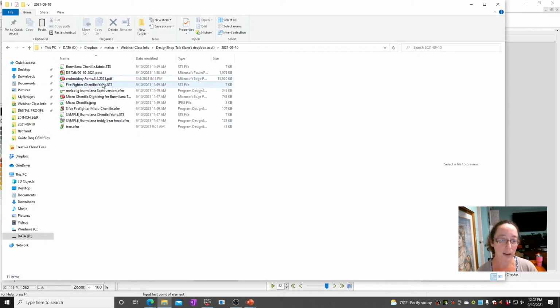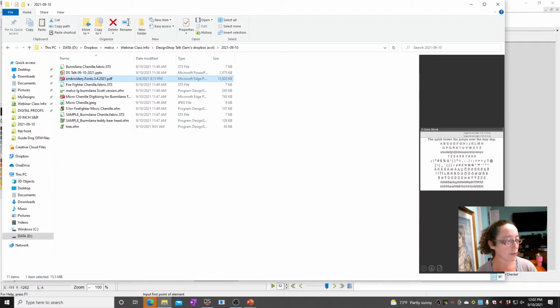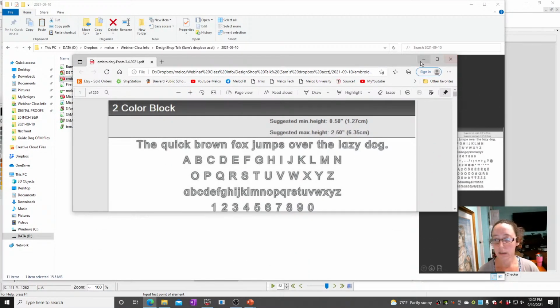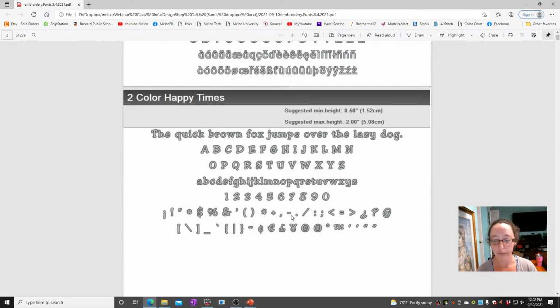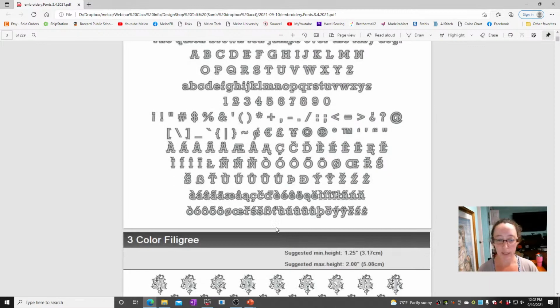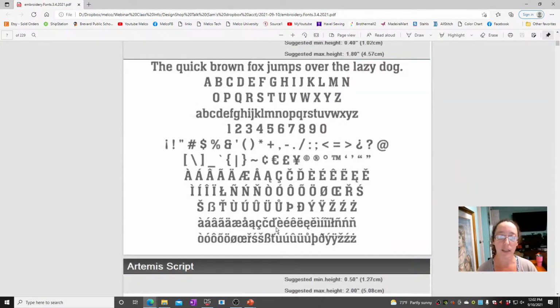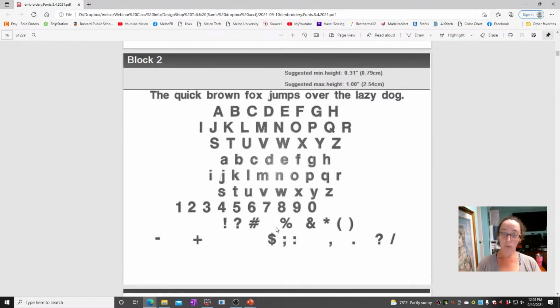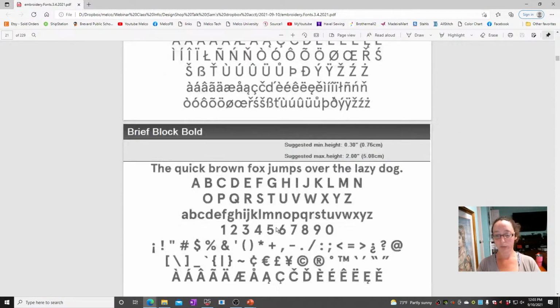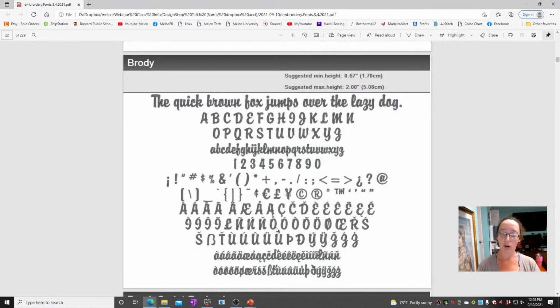When you do that, it creates a file that I just opened up here rather than watching my computer chug and save it off. It saves all of these code sheets as a PDF that you can then email to your clients, or print it out, put it in a book, whatever makes you happy. But that way you have all the different fonts, their size recommendations, the recommended min and max size, so your clients have that, as well as what characters are included.